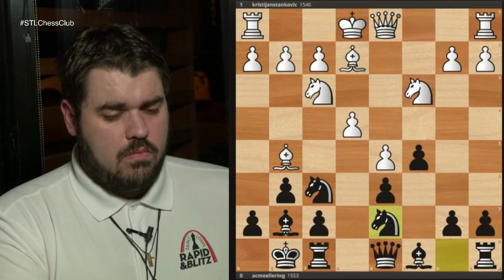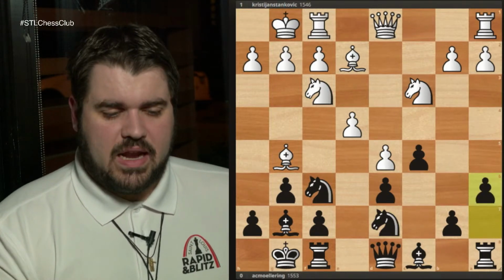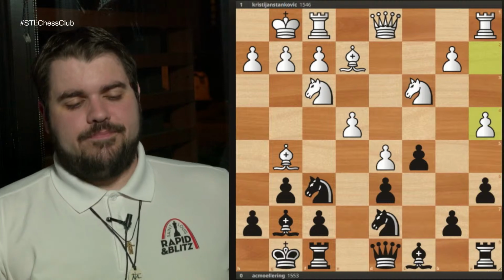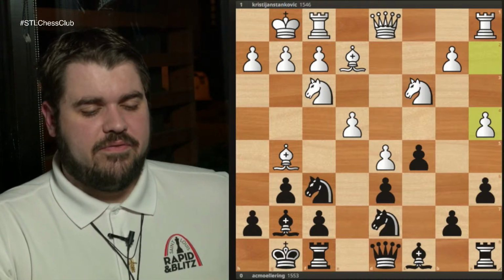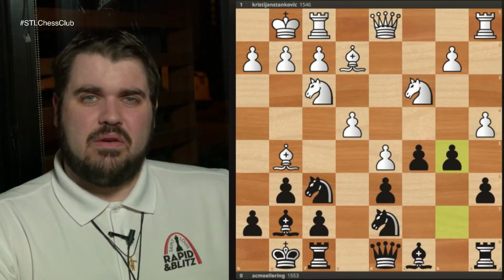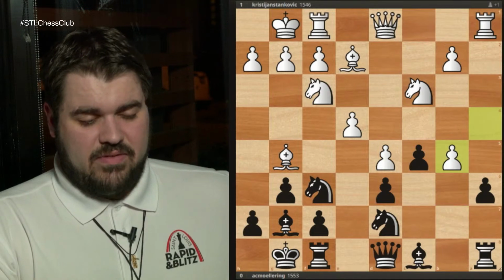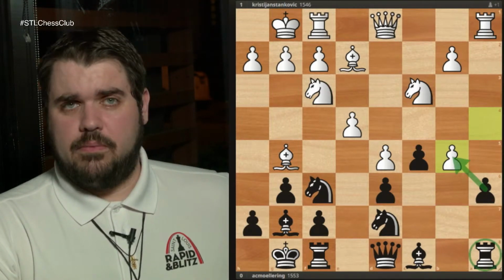Here, castles was played, and now I played a6, so I'm still going for that idea. But after a4, it's kind of tough to go for this, right? I can't do it right away because of the same thing we saw at the very beginning. There's this weird pin situation between these rooks. And if white takes, then I can't actually take back, or I'm going to lose my rook.